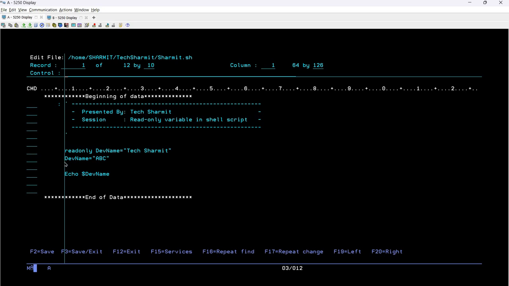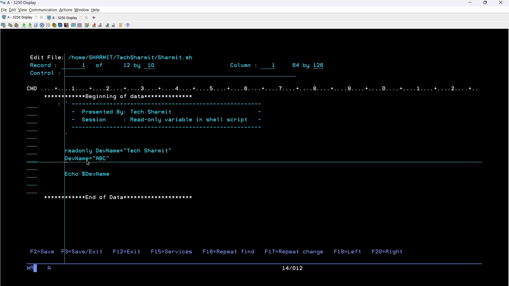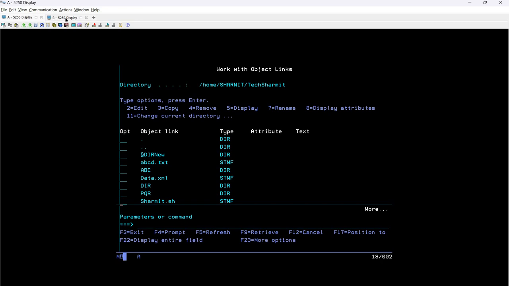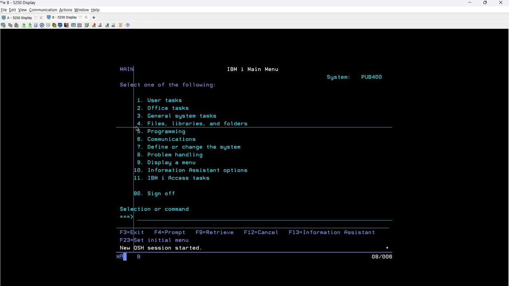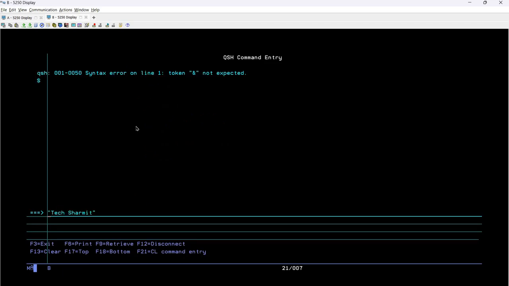There might be one more question: what will happen if I try to follow the same syntax again? Will it allow me? Let's see. This time I'm using the same syntax again, and let's see if it works or gives an error. Let me write the path again: slash home slash Sharmit slash tech Sharmit slash Sharmit dot sh.